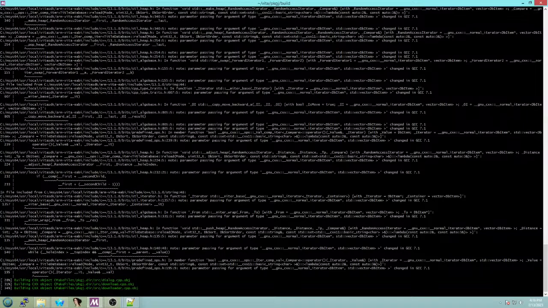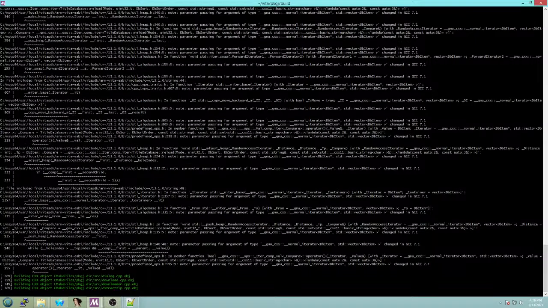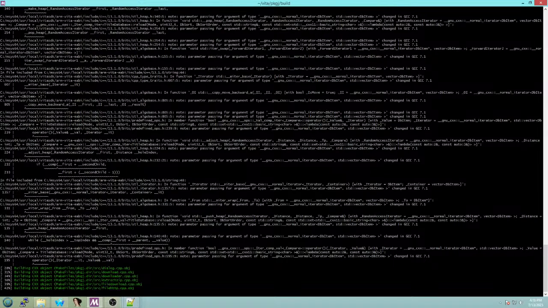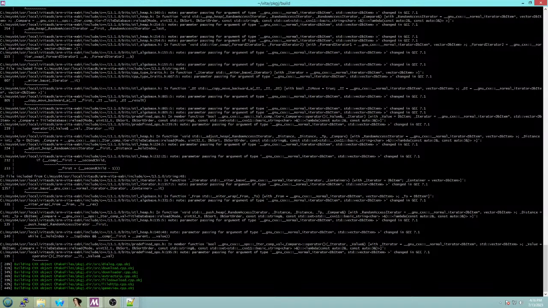Okay, dialog.cpp, download.cpp, download.cpp. What's the difference between download.cpp and download.cpp? I wonder. Extract zip.cpp. Why does it need to extract zip files? What could that possibly be for? I wonder. Genuinely, I can't think of a reason why PKGJ would need to extract zip files. I don't know what that's for.